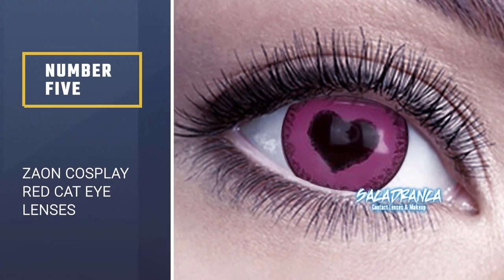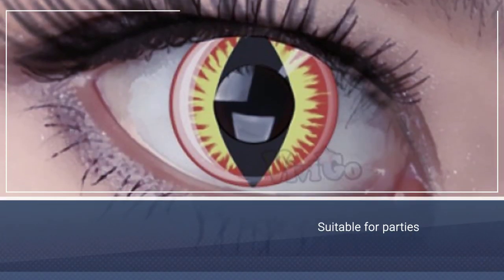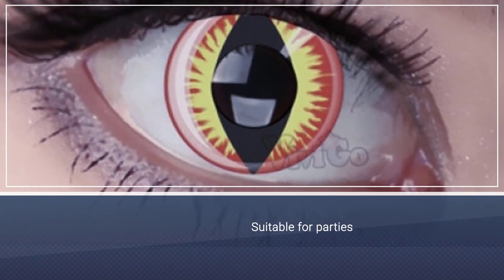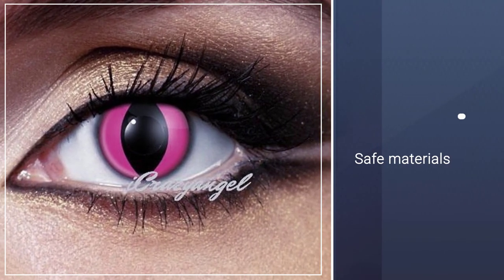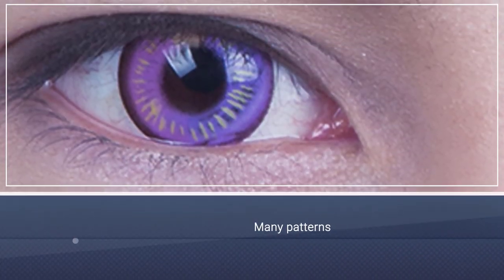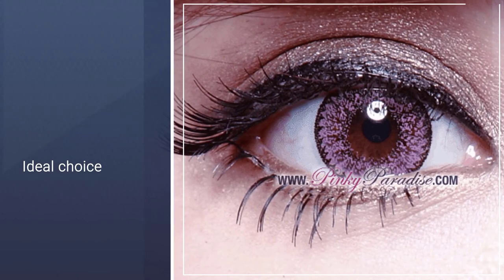Number 5: Zayun Cosplay Red Cat Eye Lenses. High-quality and safe materials ensure the Zayun lenses are more popular in the world of makeup for women and girls. Wash your hands and dry, left hand flat, palms up, gently bend up to bowl-like, and then put the contact on the palm, adding 5–8 drops of care solution. Perfect fit for a party, cosplay, fashion show, Halloween makeup, eyes cosmetics — and make your eyes bigger.